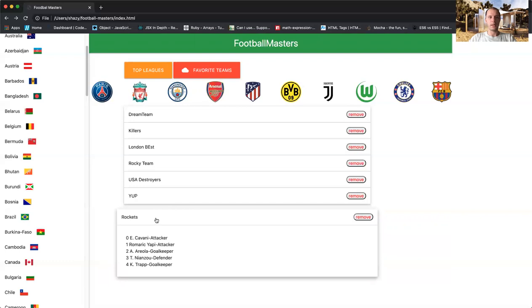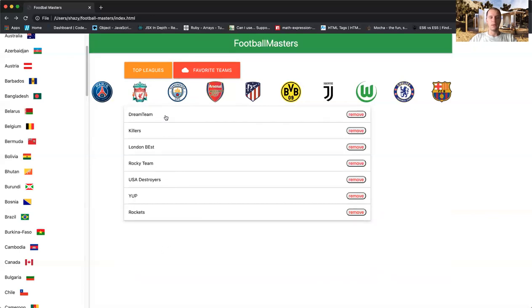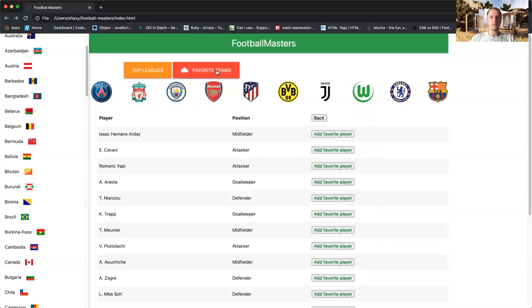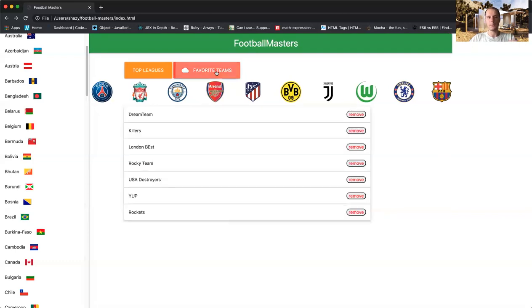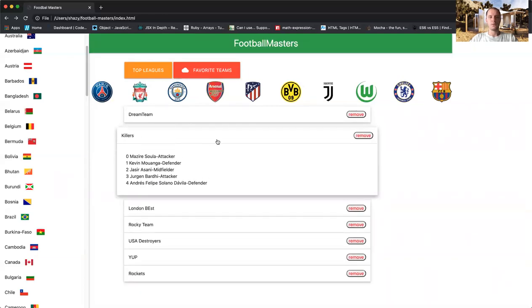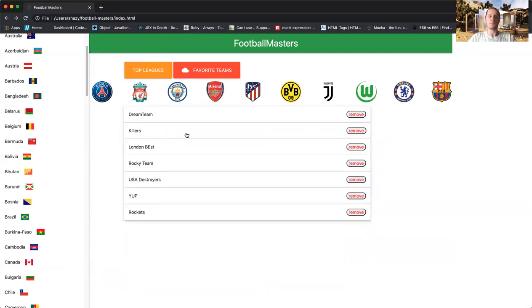This is where all the favorite teams are rendered. They are rendered inside the favorite teams. If we click on favorite teams, we can go back. We're going to close this tab. If we click on it, we go back to the favorite teams part, and we get information of every favorite team, like everyone can have a favorite team and add their players with a favorite team name, however they want to name it. And we can also remove these favorite teams from the list. As we can see, we can continue.